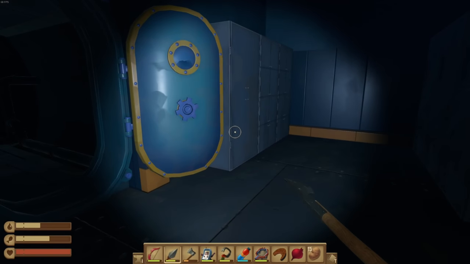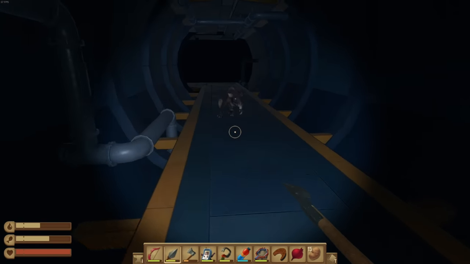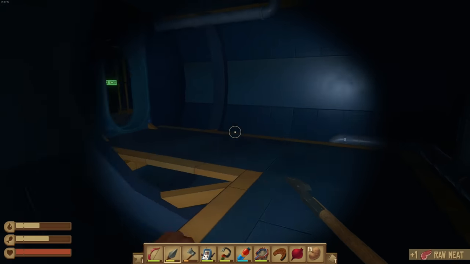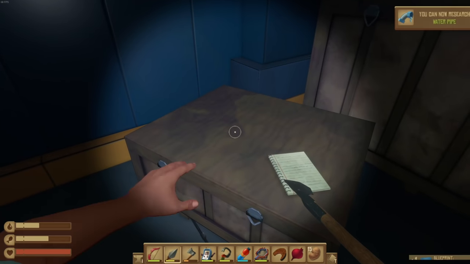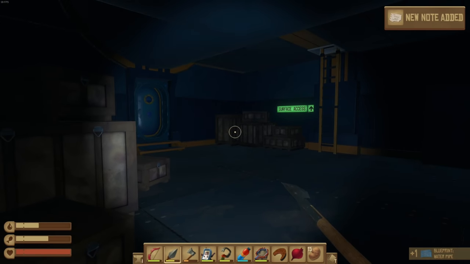Okay, all right. Keep an eye out for rats like this guy. What's up, little rat? I'm just gonna poke you with a stick. Don't worry about it. Okay. All right, we made it through. Ooh, what's this? Blueprint. Water pipe. We can now research water pipe. Oh, we got a note.